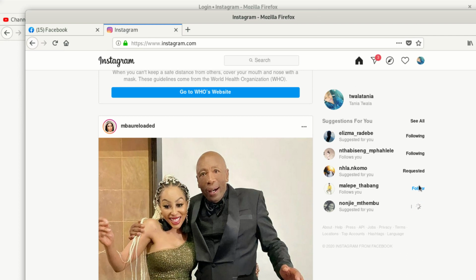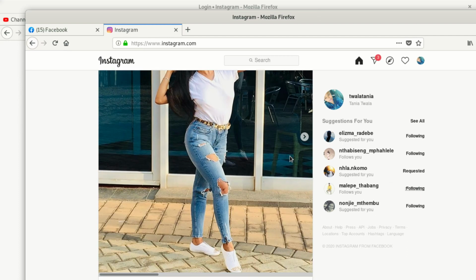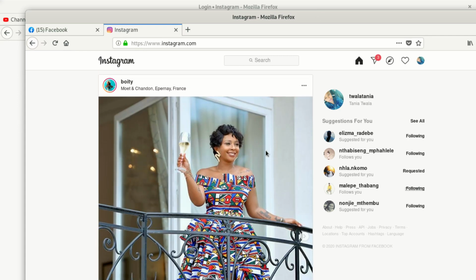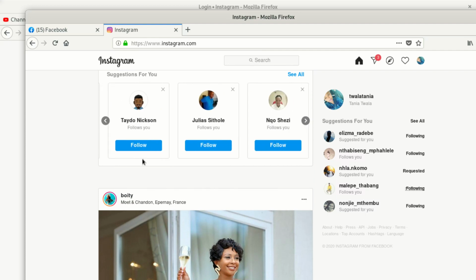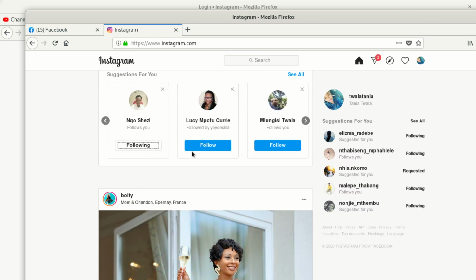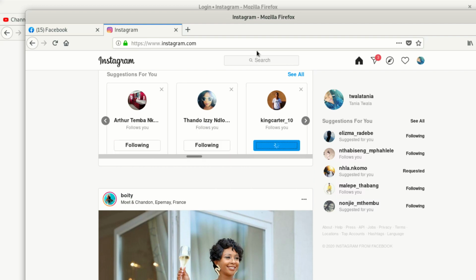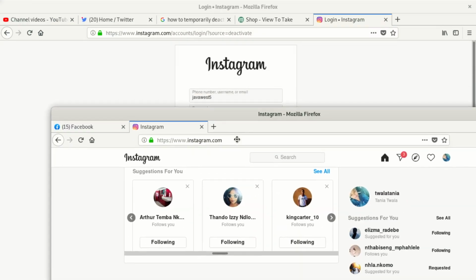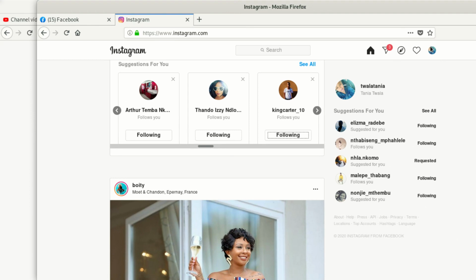So what happens here, you can see now this one is active. You can see all the people I'm following here and the people I can follow here if I want to. But the second account is temporarily disabled. So wait for hours, 3 or 4 hours or 2 hours. Every hour check. Once you log in, then you go to change your password. It's easier to change that.